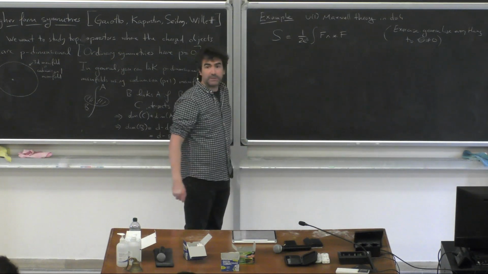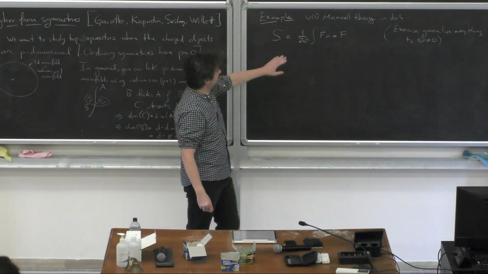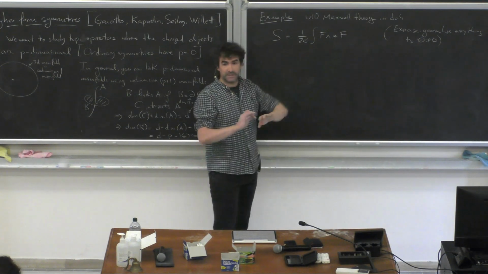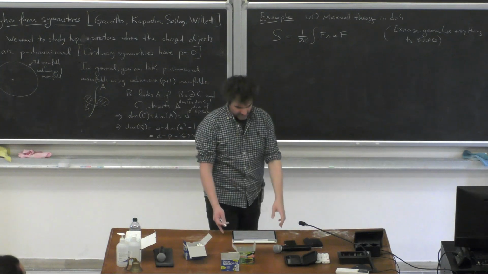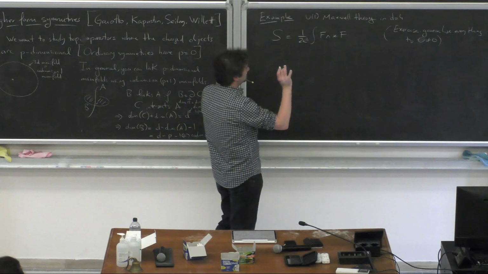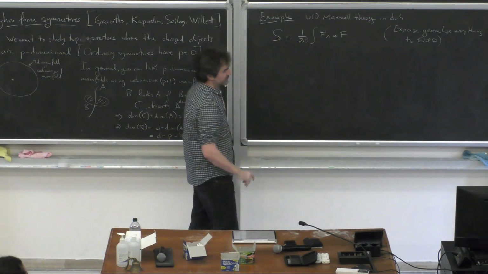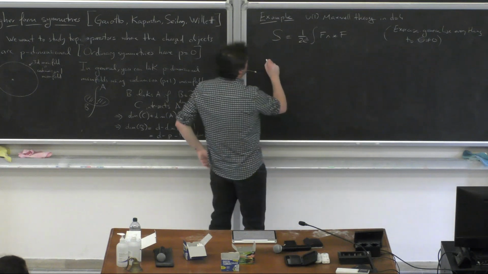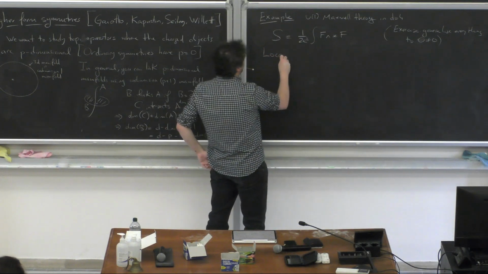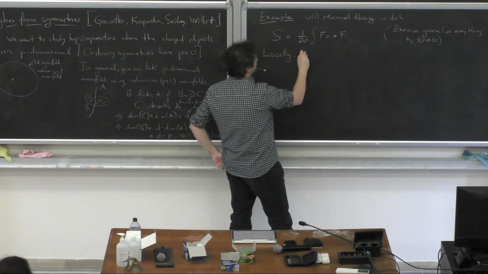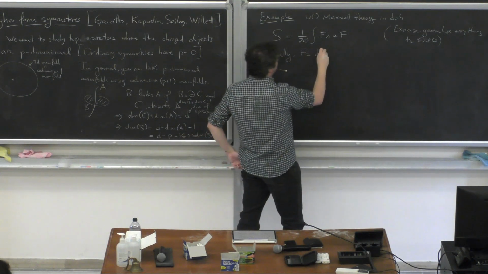All right. Any questions so far? One thing that is important is that this is a free theory. I should be able to solve this exactly. This is different from a non-abelian theory where I have to think harder, but this one is definitely something I should be able to do. Right, suppose my symmetry. Locally, forgetting for a minute about topology, I have that F is equal to dA.